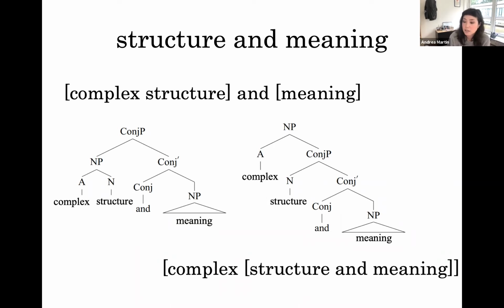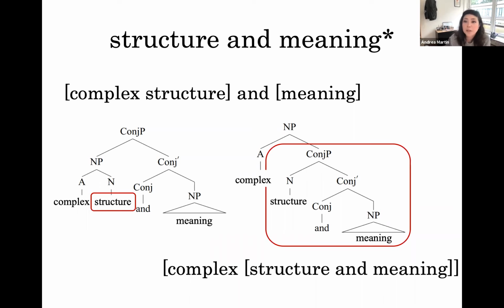And it's that scope taking of meaning over constituent structure that I think, not to do a spoiler of my own point, these are the kind of things that we really struggle to know how to represent in a neural system like the brain. Right, so I've circled the part in red of the structure that gets the meaning complex in both cases. So this is a basic, very simple ambiguity. So in the second case, the nouns share a branch in the structure, so they both get predicated by complex. And so this is, again, all from an identical string of words. And the point here is that you have to have a difference in underlying structure to get these different meanings.